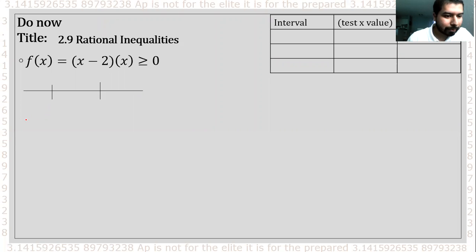So we have x minus 2, right? We set it equal to 0, and we have that x is equal to 2. And this one right here looks kind of funny, but in reality, it's still the same thing. We're going to go ahead and set that entire factor equal to 0. So we have two x-intercepts at x equals 0 and x equals 2. And we do the same procedure.